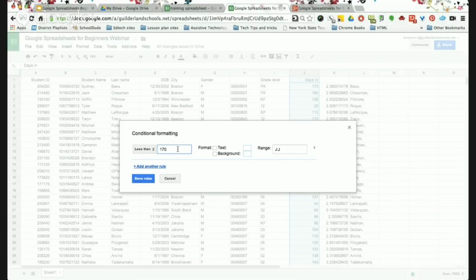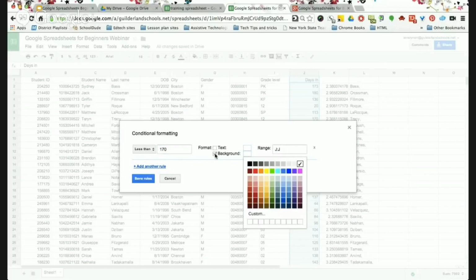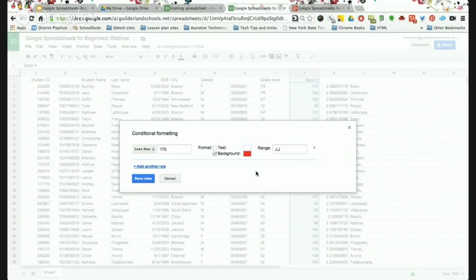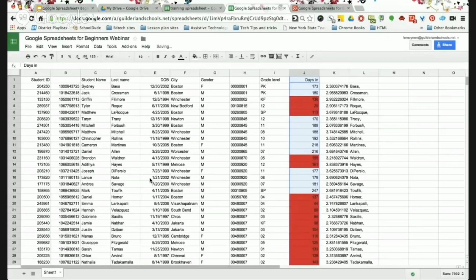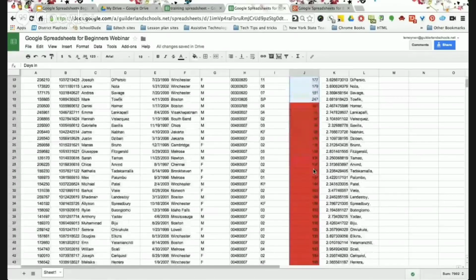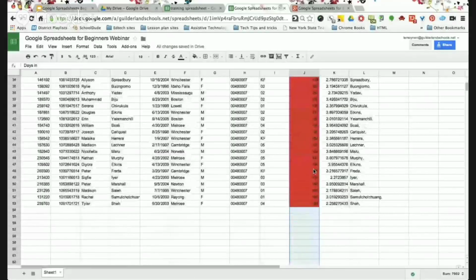So if less than 170, I want Google to do something. I want to format the background, and I want Google to apply the red color. So I'm going to save that rule. And boom, now I have a visual quick reference of all the students that have less than 170 days in school.